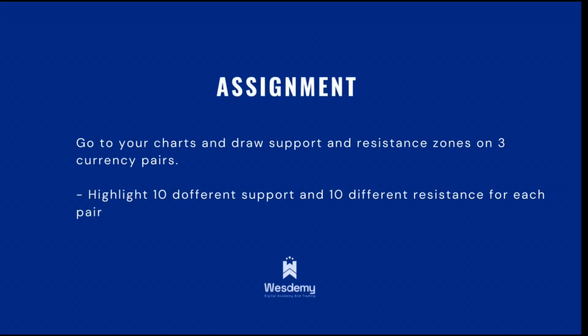Okay, so I want you to do something for me. Go to your charts and draw support and resistance zones on three currency pairs. You can decide to choose EURUSD, you can decide to choose GBPUSD, USDCAD, any one of your choice. Choose three favorite currency pairs you are going to be trading in your forex career. I want you to start choosing them now. Make sure that these three currency pairs are what you're going to be consistent with. I don't want to tell you what I trade. I don't want to influence your decision, but I'm just going to tell you. Personally, I trade EURUSD, I trade XAUUSD, and I trade Nasdaq.